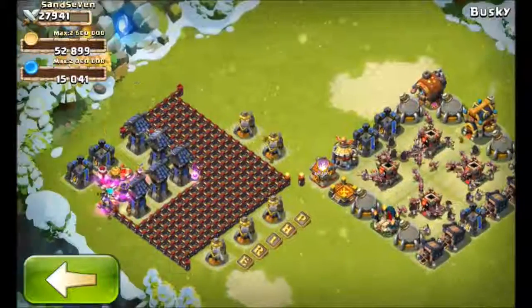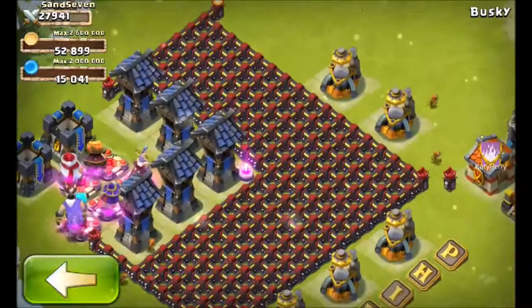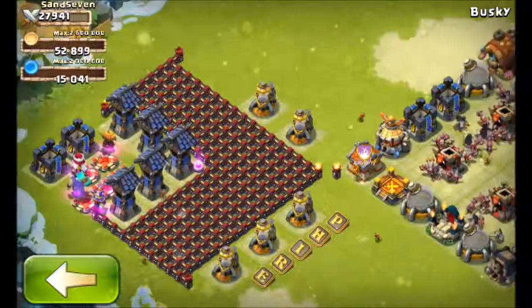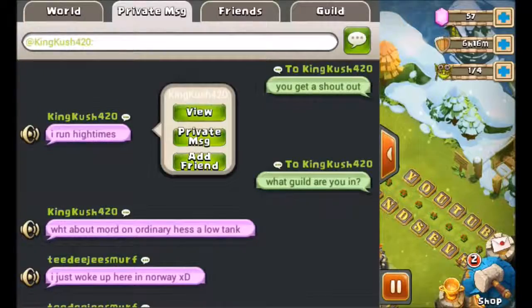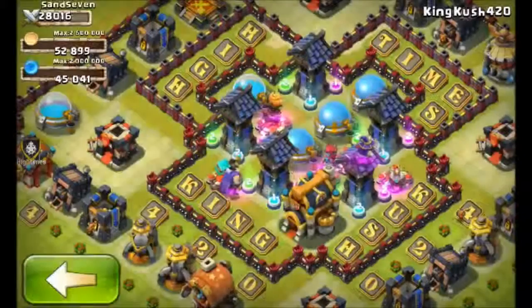Yeah, this is one of my guildies, Busky. I saw this defense. I was dead tired, but I saw it. He sent a pic in line, and I looked at it, and I was like, oh my god, it's brilliant. So I went out and rebuilt my base right away.